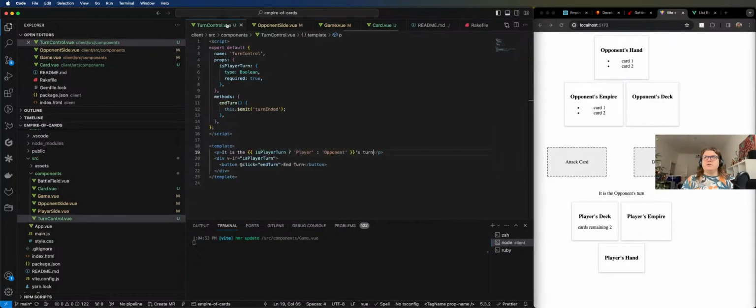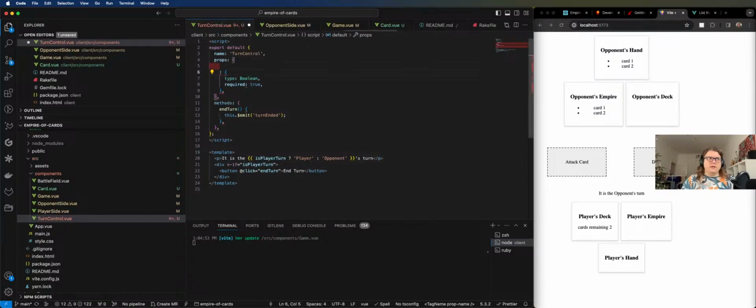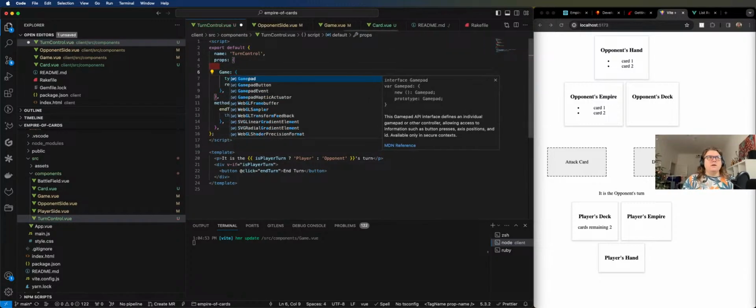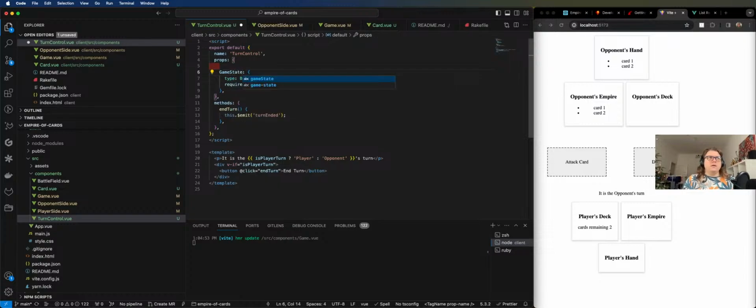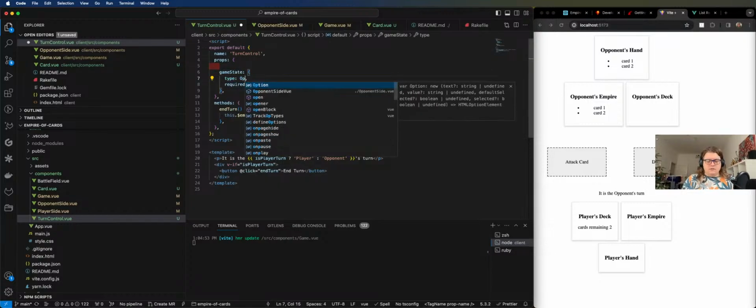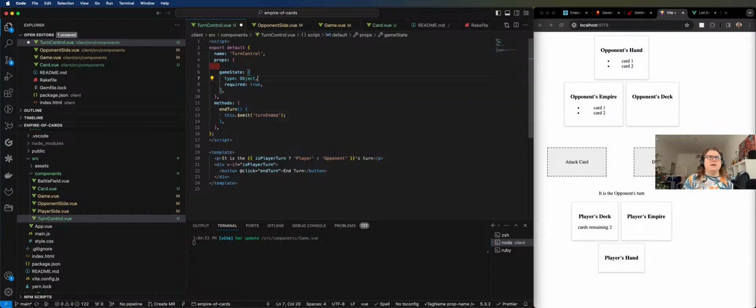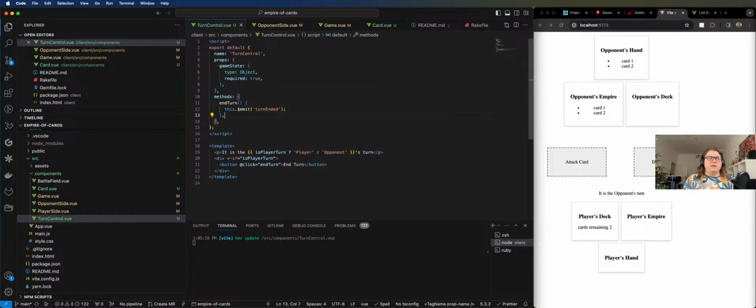Alright, so in the TurnControl, we're going to have a prop called gameState. And it's an object, and it is required. It has a method to end the turn. So now we have gameState.isPlayersTurn.